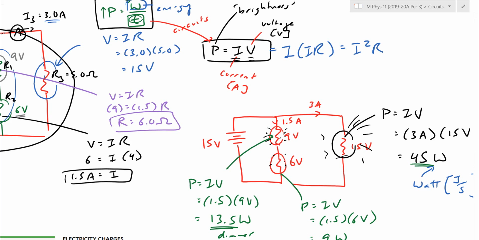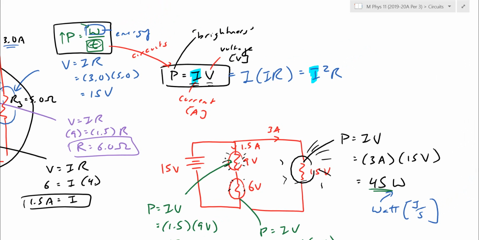There is one other derivation as well. Both of these are in terms of I so far. I would need to know the current. What if I don't know the current? What if I replace the I here? With Ohm's law, V is supposed to equal IR. I'm going to isolate for I. I is equal to V over R. So wherever I see I, I can actually punch in V over R.